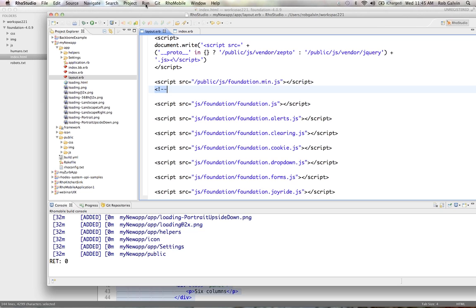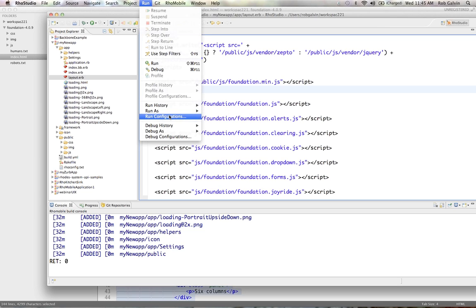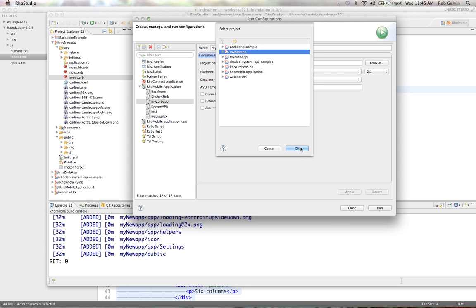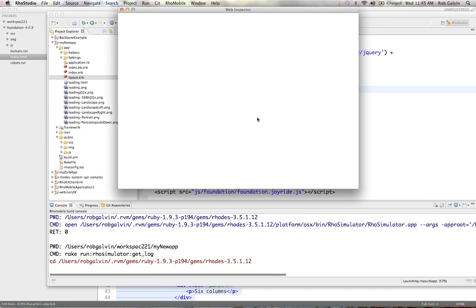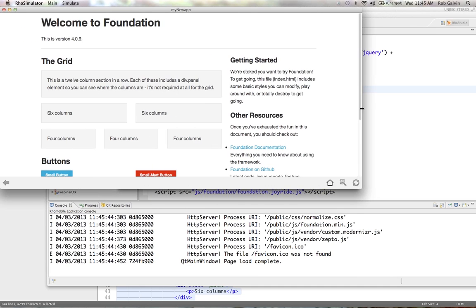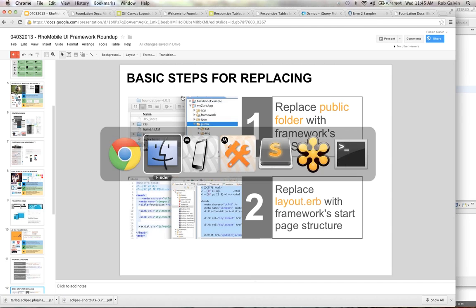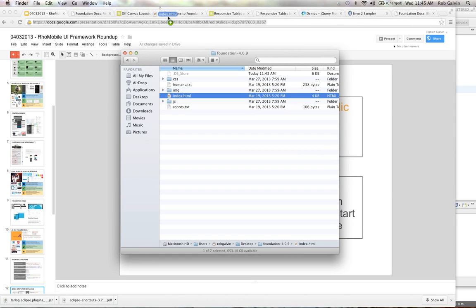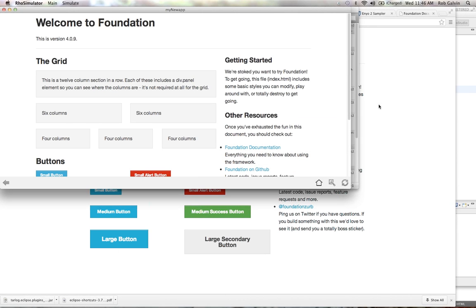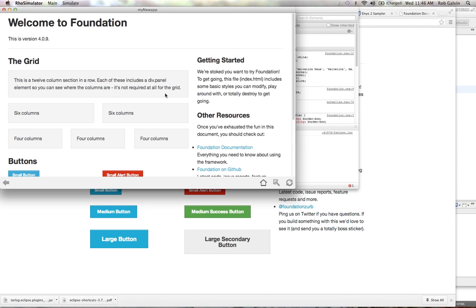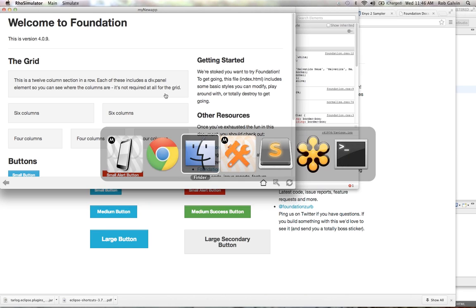And now I'm going to create a new configuration and just run it to see if I have everything referenced right. So let me just select this new application that I built. All right, and it looks like it's supposed to, right? If I open this up in Chrome as well, you'll see that it looks the same. And I do have an error here, but it's just referencing this ICO file. So that's great. It looks like I have everything referenced properly. So now the framework is really plugged in. I can go in there and start applying things to my application, right?